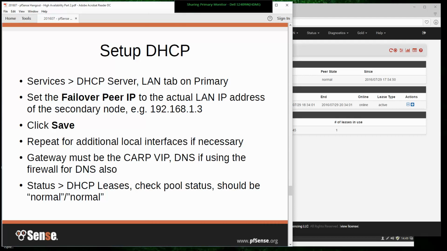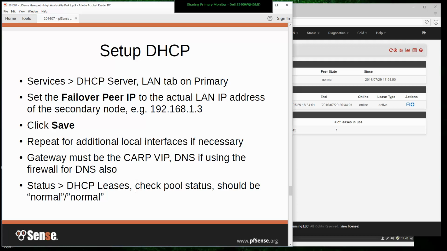Now the reason you don't want to put that failover address in too soon is because if the primary is up with the failover address in place and it never talks to the secondary, it will not hand out addresses because it won't know what to do. They have to agree on what addresses they're going to do, because both of these units will serve addresses the whole time. They share lease information.